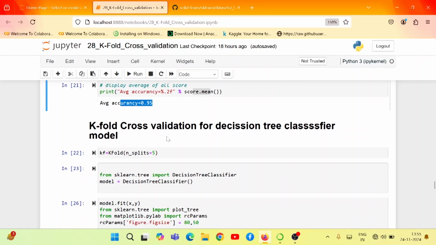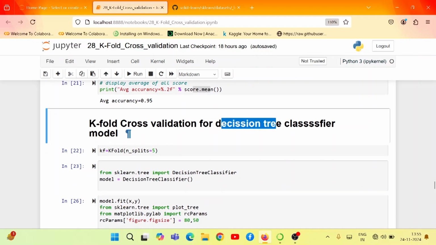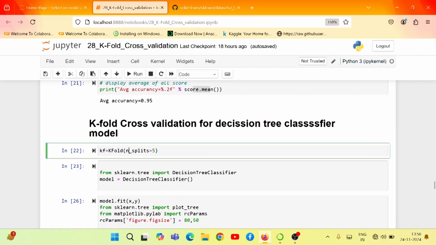Now, the same thing we have done: we have applied the decision tree classifier on the same data set to check what accuracy it will give you. So, let us now apply this decision tree classifier to the same breast cancer data set. In this case also, we are going to take the k value equal to 5, right? We will check the final accuracy after executing this code, and we'll compare both classifiers with each other: logistic regression with the decision tree over the breast cancer data set.